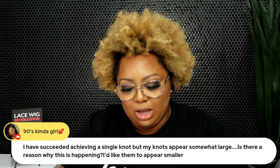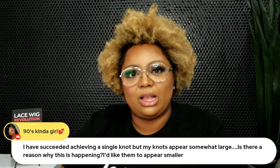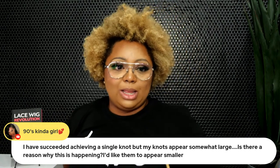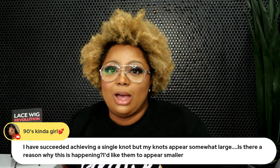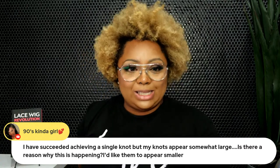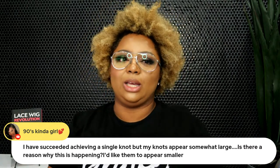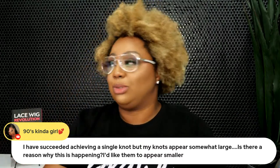And sometimes when people hold a lot of hair and they ventilate, their knots can come out big because they're grabbing a lot of hair when they knot. But that's just what I'm guessing. It could be a number of different things, but without seeing it, those would be my first two guesses.